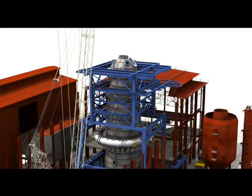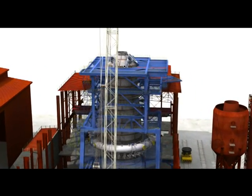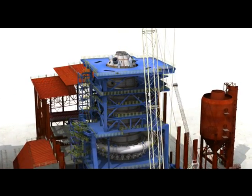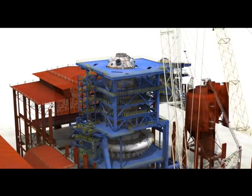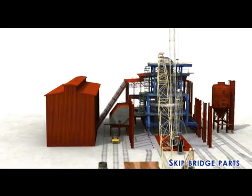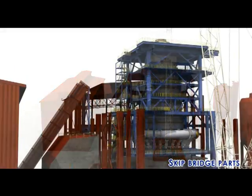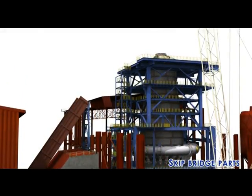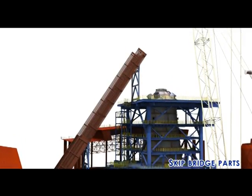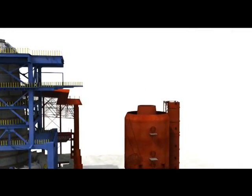Next phase of work on the tower structure: setting up the fixing beams and the floor beams on the modules of LTS and MTS. For smooth travel of the skip car, installation of the skip bridge is kept ready in the form of panels near the assembly area. CC1800-1 helps in assembly of the bottom part together with its support structure. Next, the skip bridge middle part and its companion support structure. Then the critical installation of the dust catcher, downcomer and uptakes.